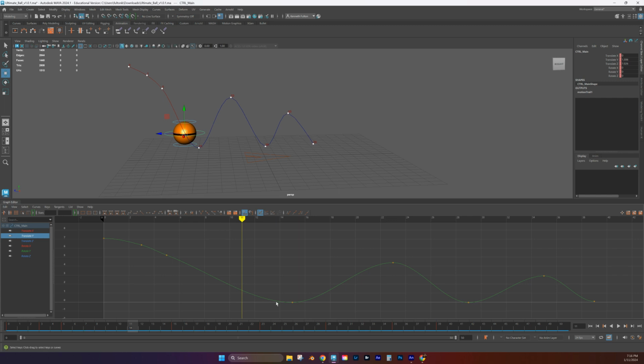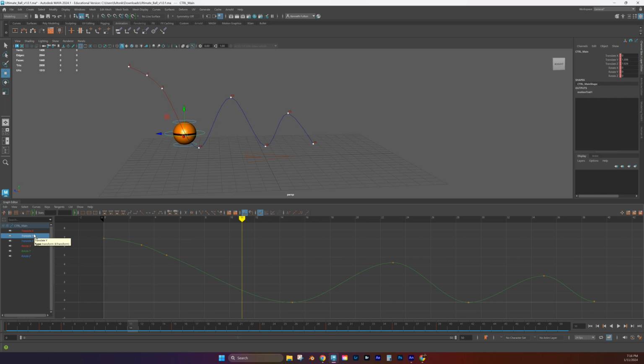It's not an exact replica of our motion path. That's something that they easily get confused with. Translate Z is our back to forward, in this case our left to right motion through this space. And so it starts off here and then it ends up down here. Not really important for what we're going to be working with today. Rotate, there's no rotation that we're going to worry about for this animation, just the bouncing.